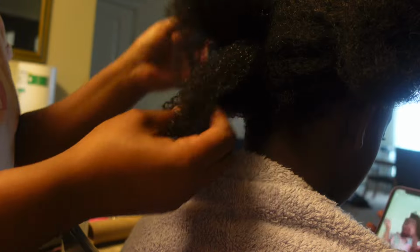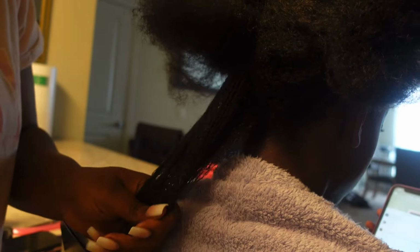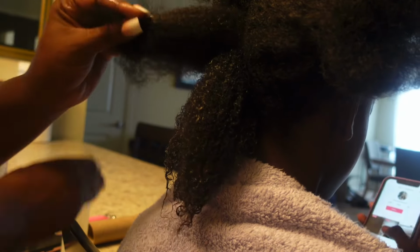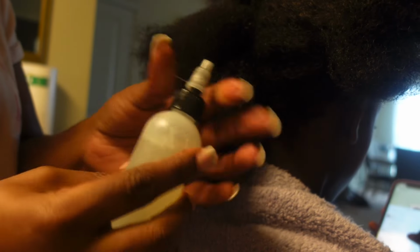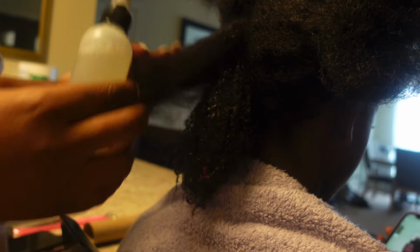So her perm is pretty much all gone. I cut off the last few pieces of the perm that was there. So this is all her natural hair now. It's back natural. I'm so excited for her. So here goes the aloe. And it's cold, I keep it in the refrigerator. It goes on like jelly.